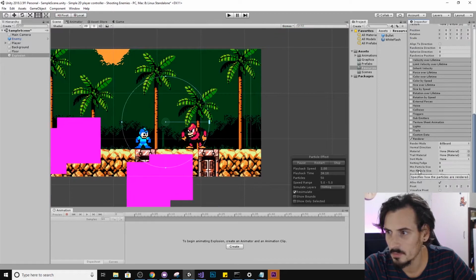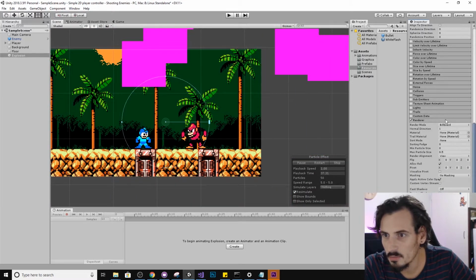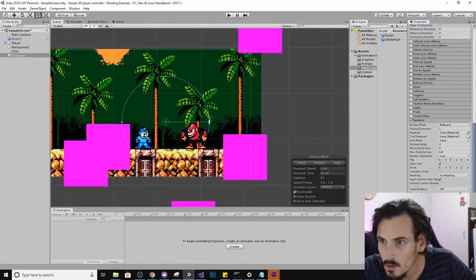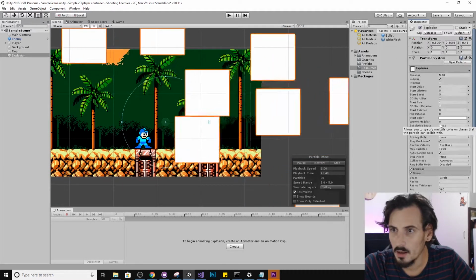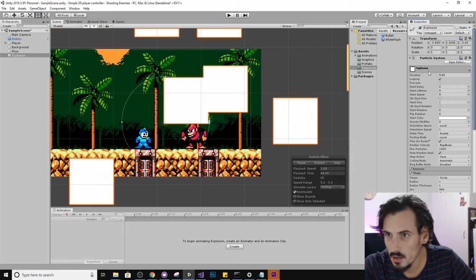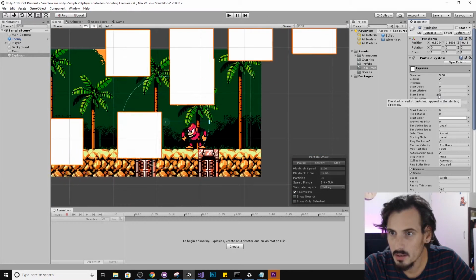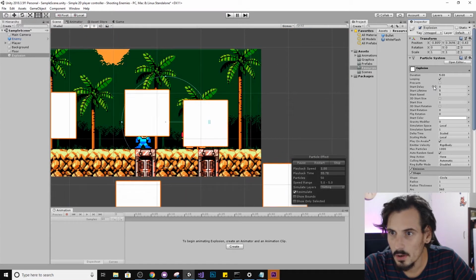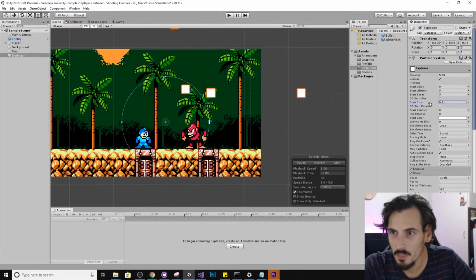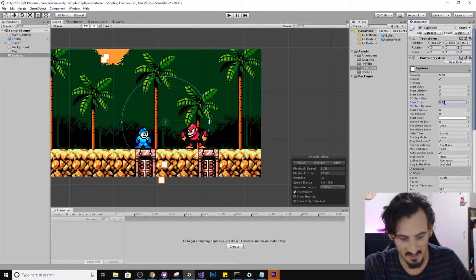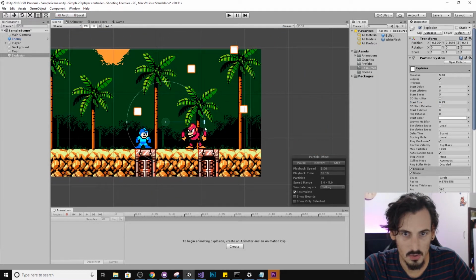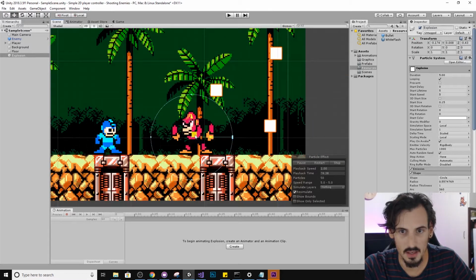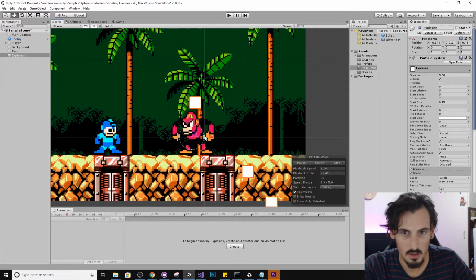So we'll go down to renderer here. Hopefully my VO is not blocking the property inspector. And we'll change the material and pick Sprites default. And we'll go back up to the explosion tab and bring the start size down to about, let's say, 0.15. I'll bring in the shape a little bit too, and I'll just position that over the enemy to get an idea of how it might look.